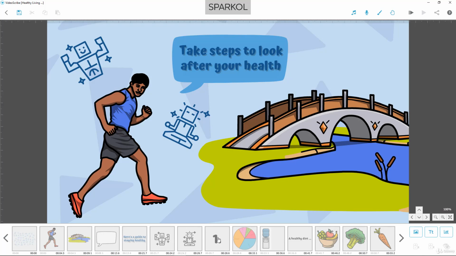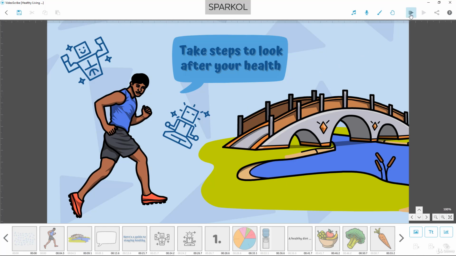Okay, so straight away we can see that the visuals are moving too slowly and they're lagging behind the voiceover. So we're going to need to reduce the timings on a lot of these elements. In our case, there are a couple of key points in the voiceover that we're going to want to synchronize with particular visuals. The first is when I say, here's a quick guide to staying healthy. We'll want this to come at the same point that this text is being drawn here. And then when I say, look after your body and mind, we'll want to match body with this image and mind with this one. So with that in mind, let's preview this again and see where we can save some time.